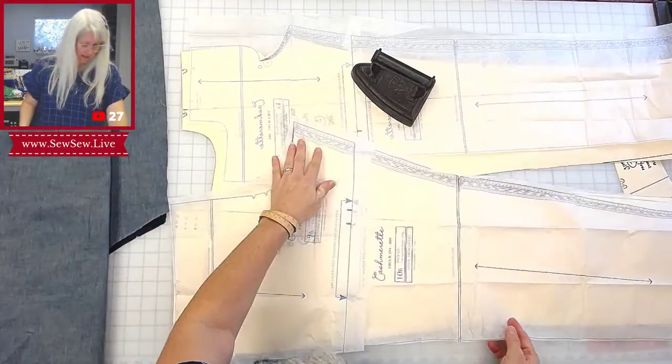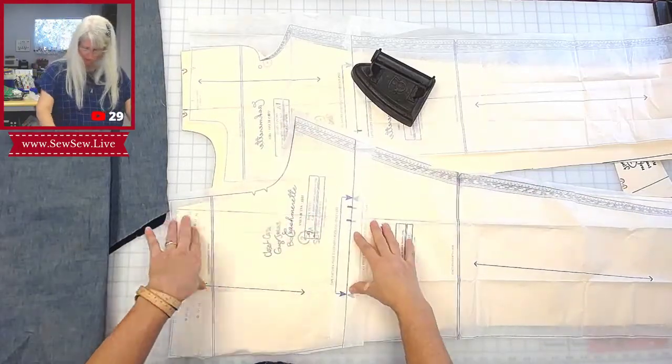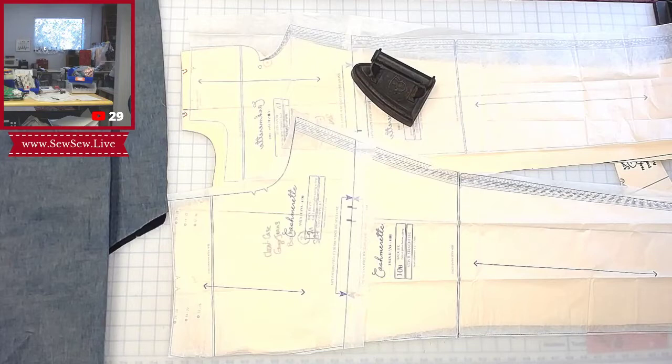Okay, so let's see here. Let's compare the back. There's my grain line. It's about... I stole my ruler. Where's my ruler at?